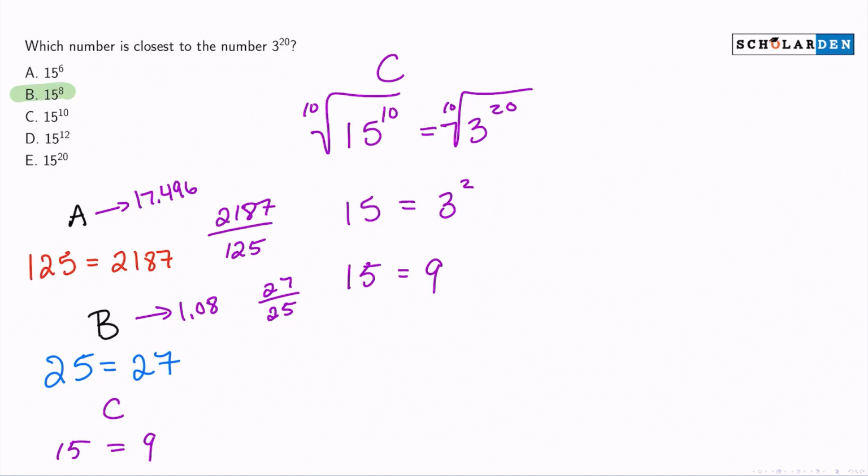And then 15 and 9. So I'm going to do 9 divided by 15, the right divided by the left. I get 0.6. So that's a 40% drop. This is just an 8% rise. This is a crazy amount of rise, right? So I can see here, hey, look, B, they're pretty close together after I simplified it, after I took out a lot of the extra noise, if you will.